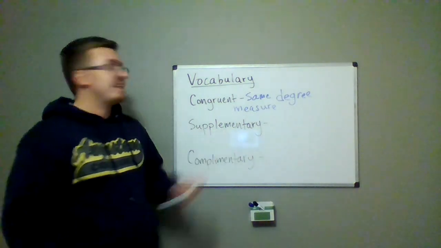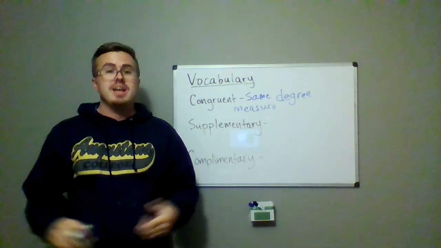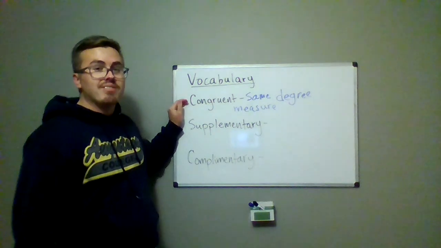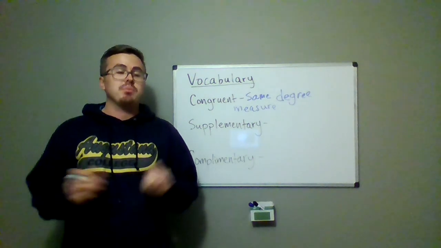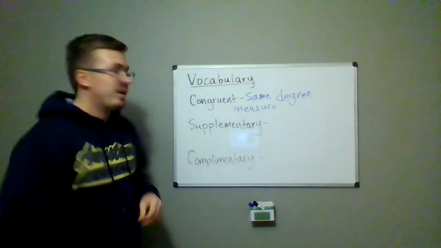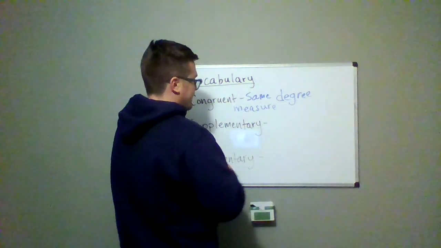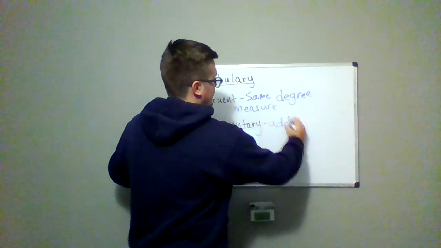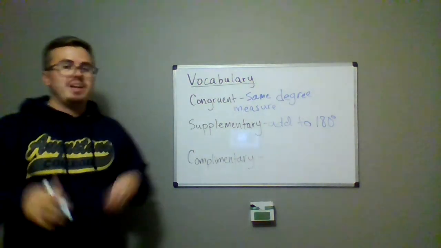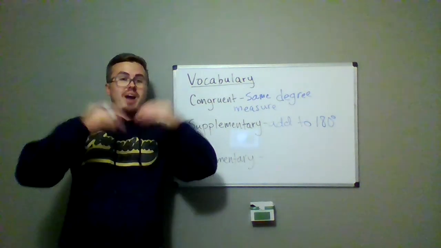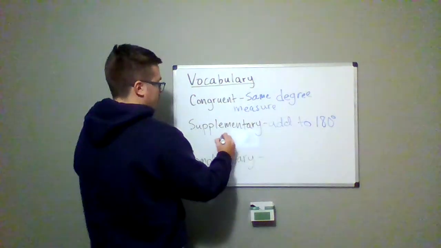Our second definition is in those diagrams when we're including parallel lines and transversals, most of the time you're either going to have congruent pairs or you're going to have supplementary pairs. And remember, what does supplementary mean? Supplementary means that the angles add to 180 degrees. And we said we knew this was true because if we looked at ones that were on the same line, they form a linear pair.